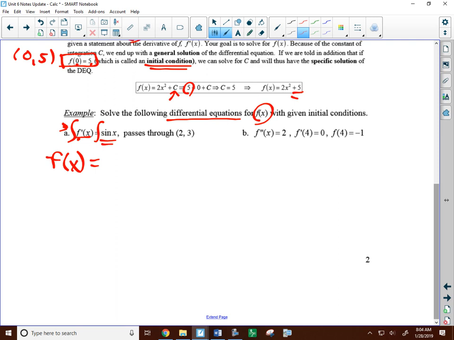Somebody help me out. The antiderivative of sine. Yeah, normally the derivative would be positive cosine, so for the antiderivative we get negative cosine. Anything else? Plus C. Yeah, get used to that. For all these, you're going to be writing a lot of plus C. Don't forget that, because it could be any number. What we note is that our function goes through the point (2, 3). So that's part of f, the actual function. And so all I'm going to do is plug in my x value.